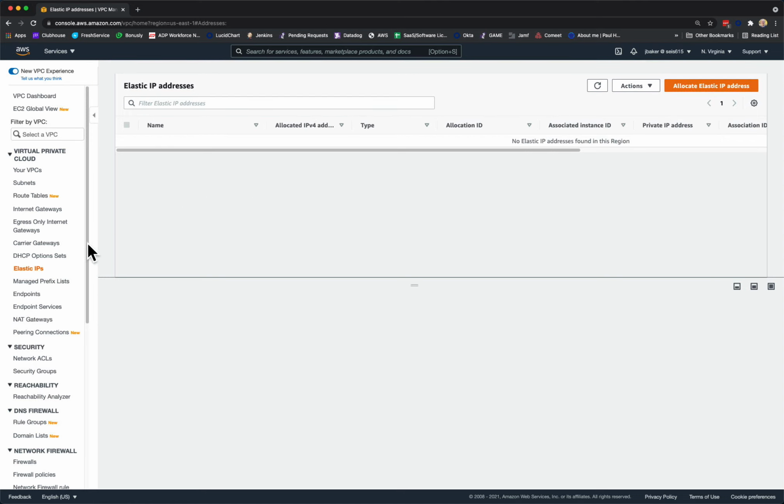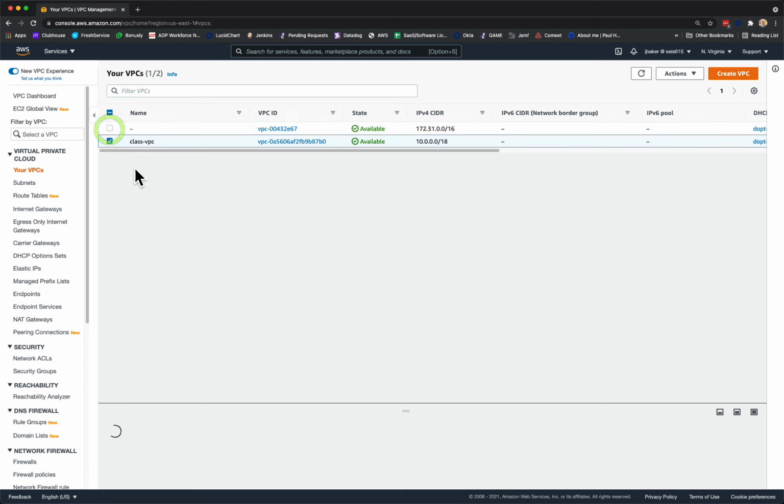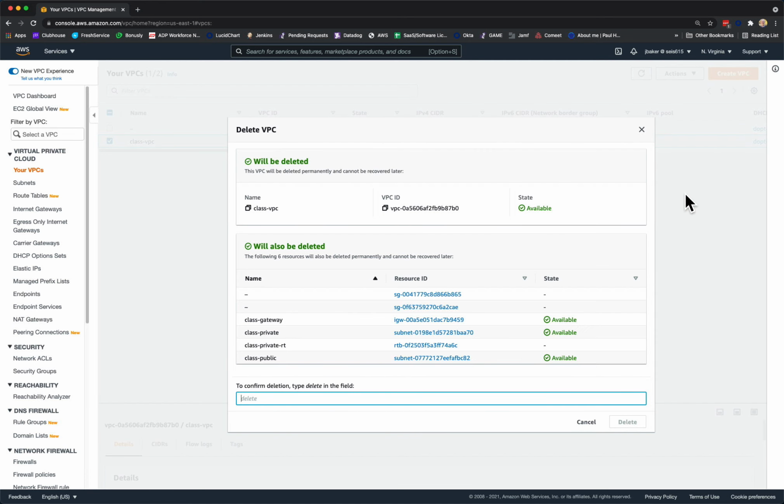Okay. How do we get rid of the VPC stuff? We've got a VPC and subnets and routing table. Fortunately, AWS makes that pretty easy. If you go to your VPCs and select the VPC that you created, you go to actions, delete VPC, then it will tell you everything it'll delete, the VPC and all of the networking stuff that's associated with it.